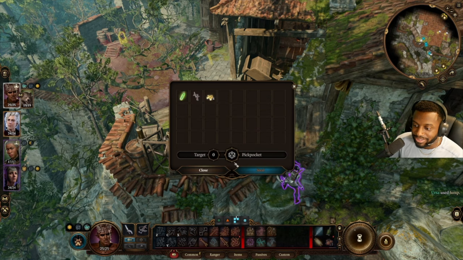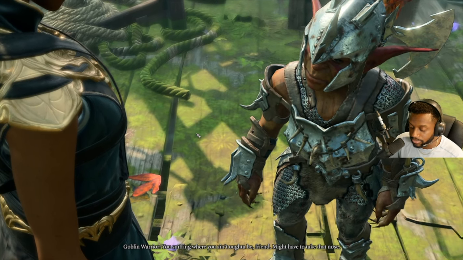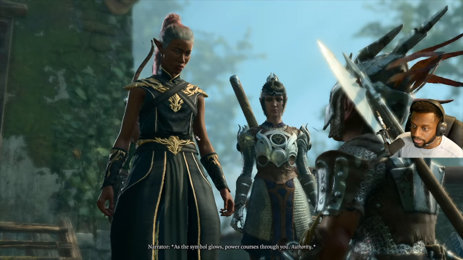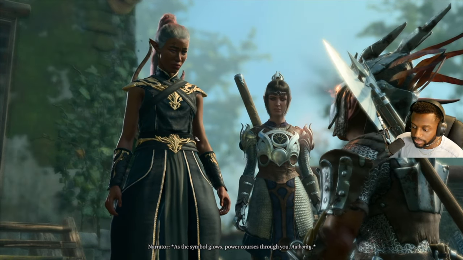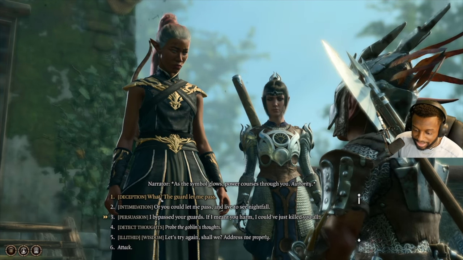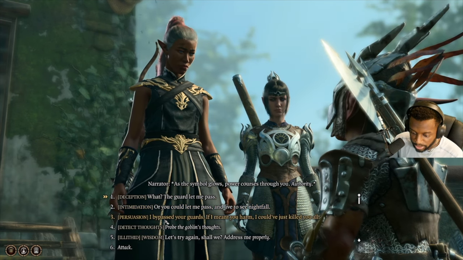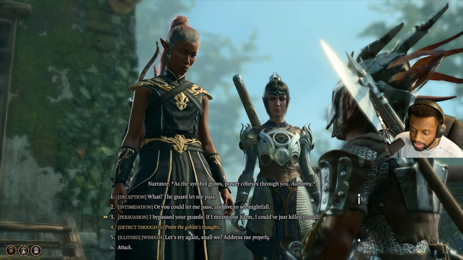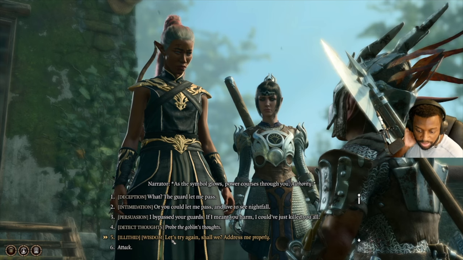An acid vial? Ooh, brother. Sniffing where you might not be, friend. Might have to take that nose. As the symbol glows, power courses through you. Authority. Yeah, watch your mouth, bro. What? The guard let me pass. Intimidation? You could let me pass. Persuasion? I bypassed your guards. If I meant harm, I would have just killed you all. Tech talks? Both the goblin starts. Let's try again, shall we? Address me properly.